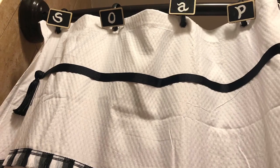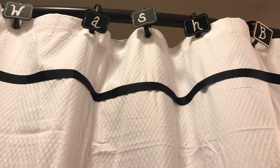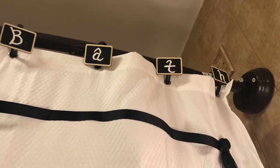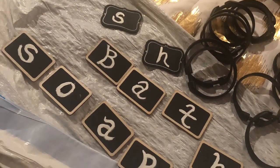And here's what they all look like once they were all finished and added to my shower curtain in my bathroom. So the first set I started with was soap. And then I have in the middle wash, and then I have bath towards the other side of my shower curtain. I think they came out amazing, guys.